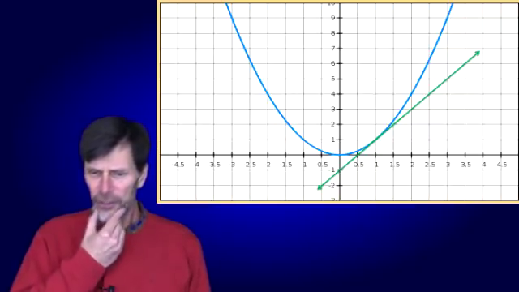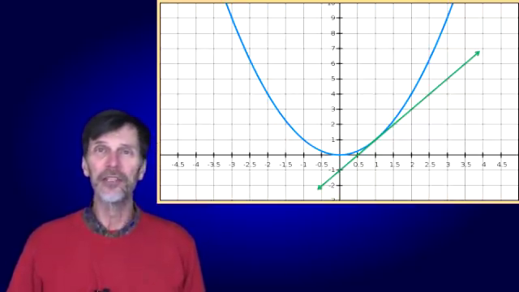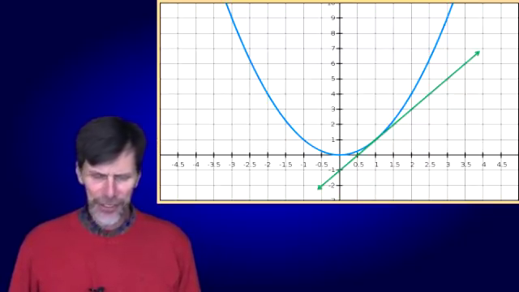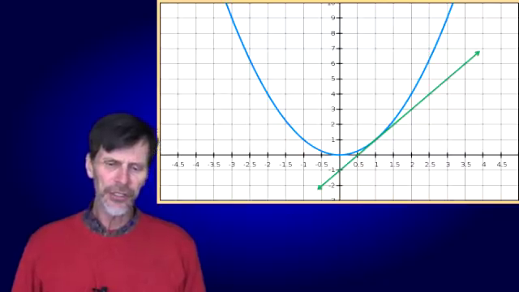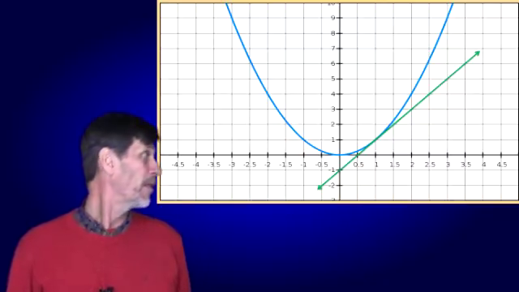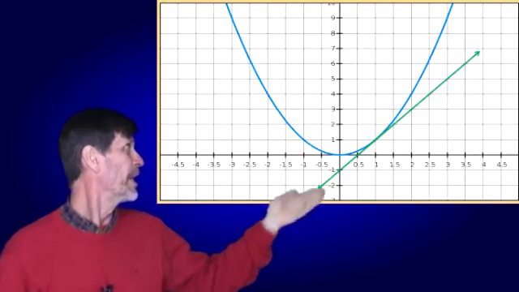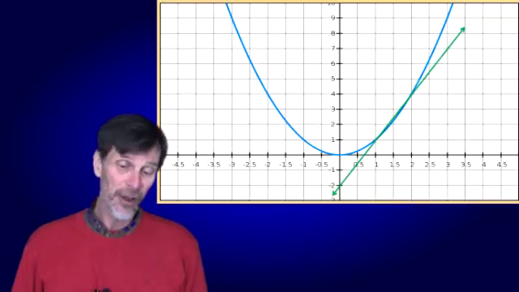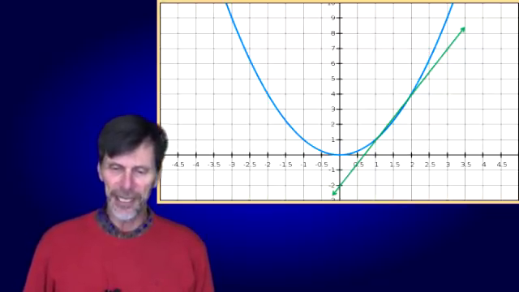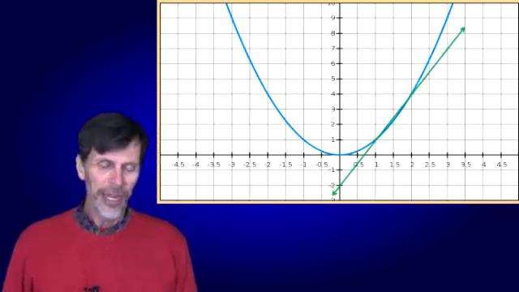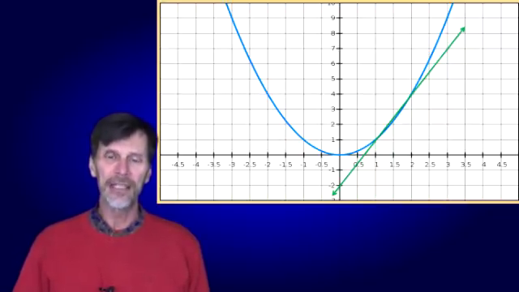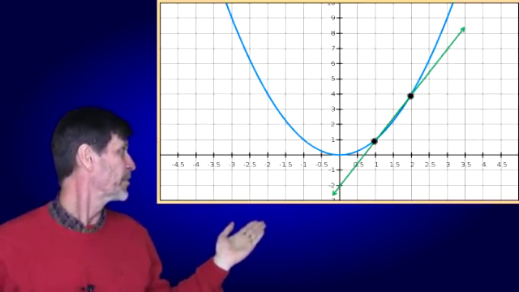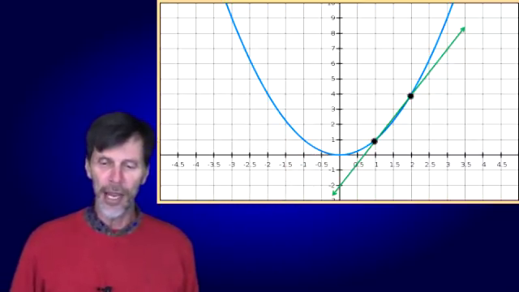So if I want to find the slope of the tangent line, which this book calls the slope of the graph, I'm going to have to figure out how to calculate that slope. And the way I'm going to start is I'm going to look at a couple of ordered pairs. I'll again base this at 1, 1, and then I'll look up the road a little bit. I'll look at the ordered pair 2, 4. Now that's not on the tangent line, of course. It's close, but it's not exactly the tangent line. That'll give me 2 points where I can base a numerical calculation for the slope. So there are the two ordered pairs: x is 1, y is 1, x is 2, y is 4.